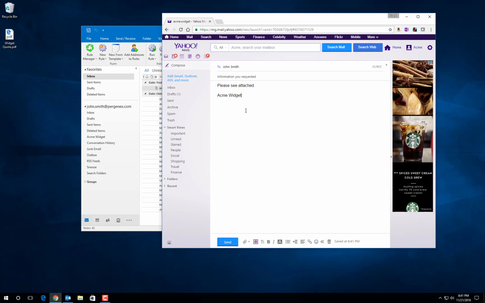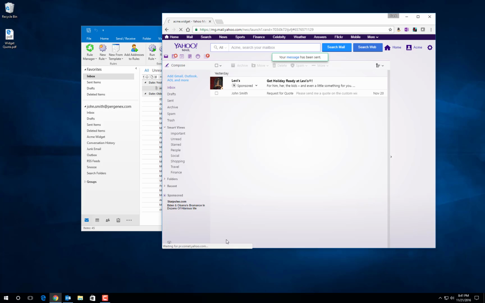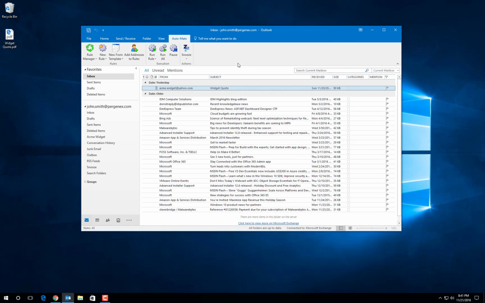Okay, and let's attach a file and send this message off. Now we'll just wait for the message to come in, and Automate should fire shortly after the message is received in the inbox.